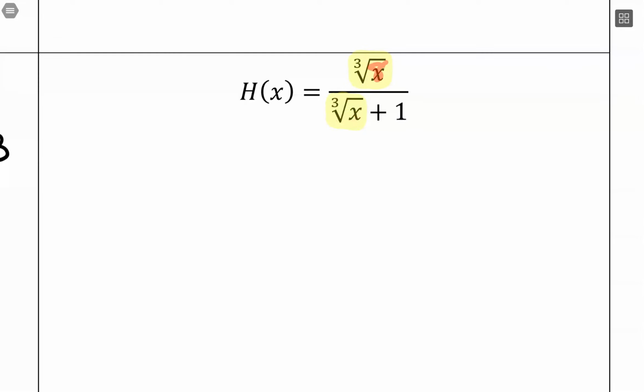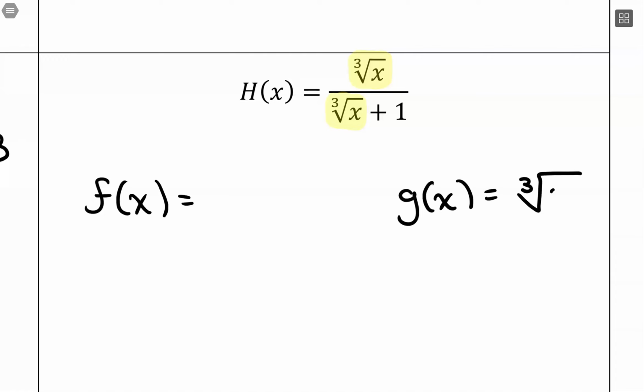So it's like if I plugged in 8 for x, I would simplify that value in the numerator, I would simplify that value in the denominator. And then my second step would be to simplify the rational part of the function. So this is telling me that in terms of inside and outside function, that inside function is just going to be the cube root of x.